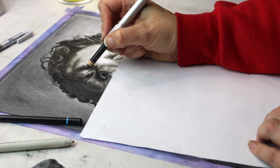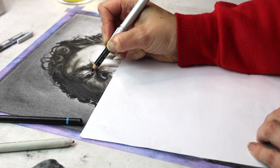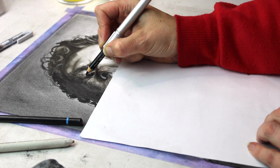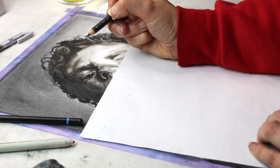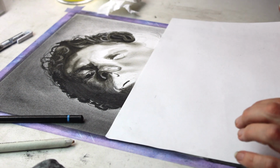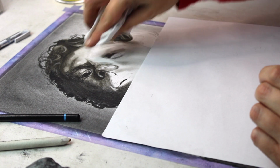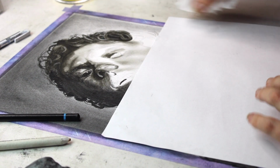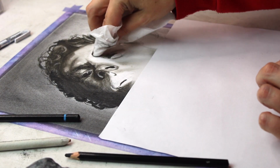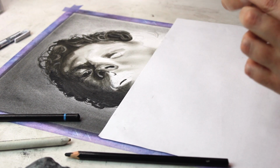As I now need to add details to the eyes around the eyelashes, I'm going to use a black coloured pencil, and I use a variety of either Prismacolor black pencils or Faber-Castell Polychromos. I do usually use Faber-Castell Polychromos because they have a hard lead and they are ideal for when you are drawing eyelashes.